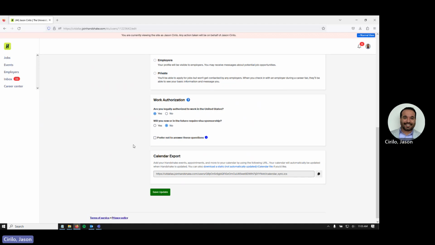Regardless, though, if you don't meet the qualifications, the employer will know that. They won't necessarily know what your work authorization is, but they will know that you don't meet the work authorization requirements. So these are required in order to keep moving forward through the application process. If you have questions about this and you are an F1 student or a student that will require sponsorship now or in the future, you can always stop into the Career Management Center or you can work with the ISSO on that.